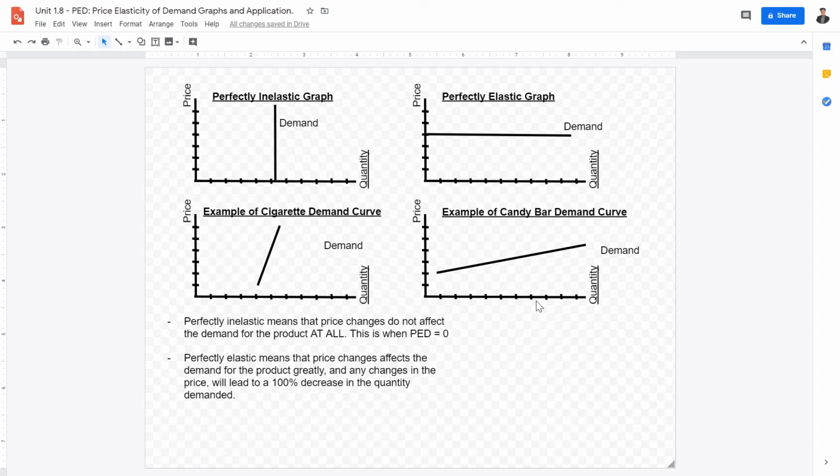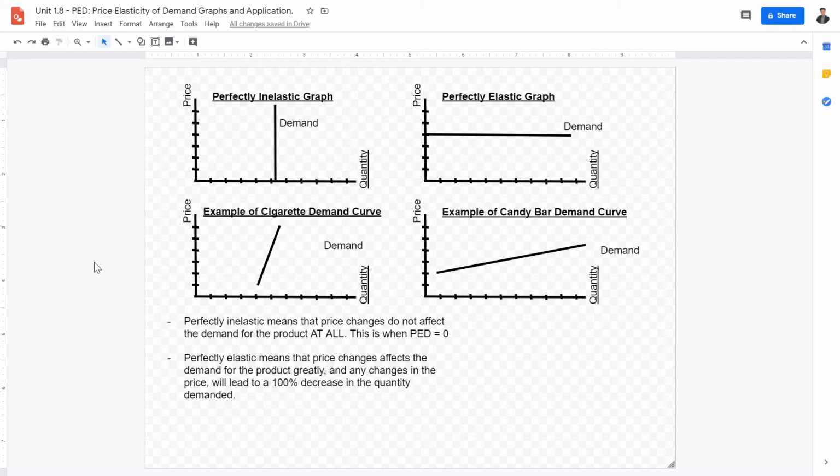There are two candy bars, let's say Mars and Snickers. If the price of Mars candy bars increases, then the demand for Mars would decrease by a lot, because there are a lot of other substitute goods, not just in candy bars, for example, Twix or Snickers. There are also other candy, and they could choose gum and lollipops or whatever. So therefore, the price elasticity of demand is highly elastic, seeing as how price changes in a good would directly cause great changes in the quantity demanded for the good.